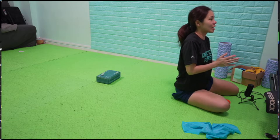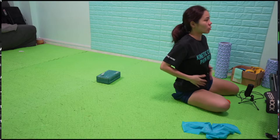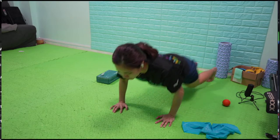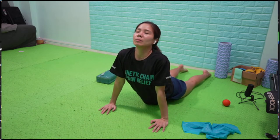Good job, good job. Okay, you can do your cobra stretch again, especially when you work a lot on core. Do your cobra stretch first. Okay, so stretch it out. Both hands, put beside your chest. Bring yourself up and look up.